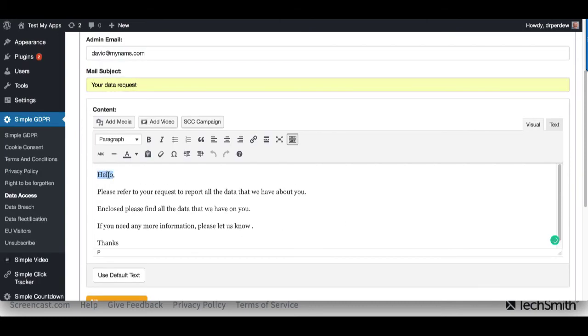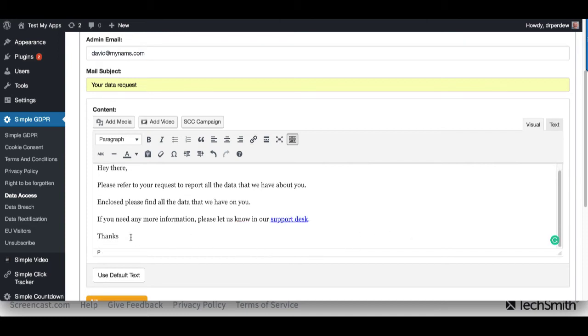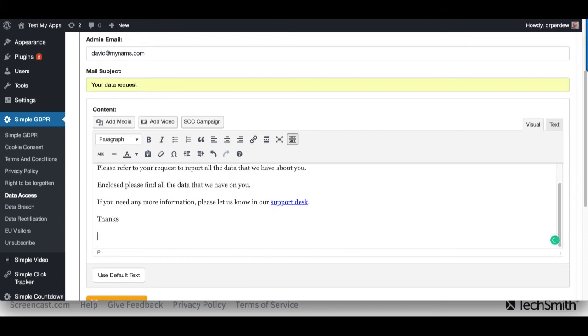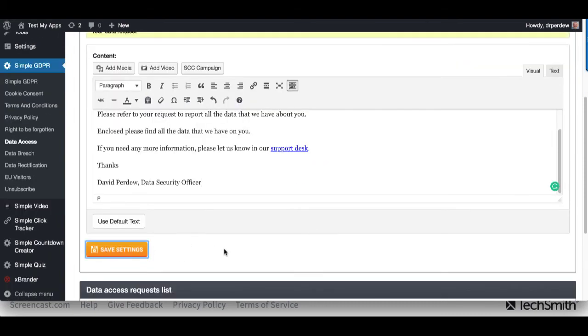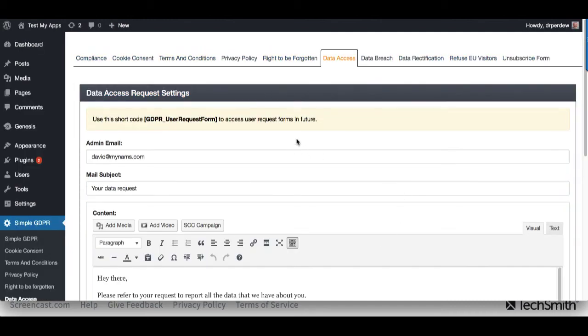And I'm going to make kind of the same changes I made before. Okay, there's that. David Perdue, Data Security Officer. And I'm going to save it. That one's done.